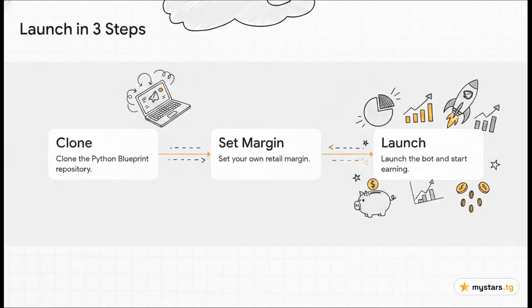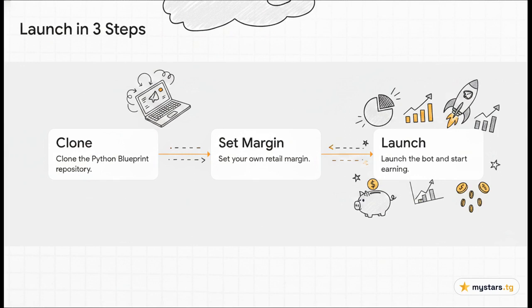Now, if you're thinking, I really don't want to build a whole backend from scratch, I just want to fast track to market today. Well, you are in luck. This perfectly illustrates just how remarkably low the barrier to entry is right now. We have a ridiculously easy 3-step shortcut to launching your very own Telegram stars and premium reseller business.